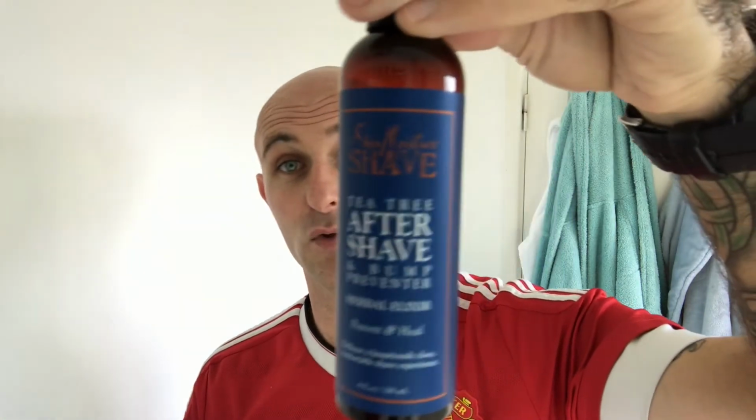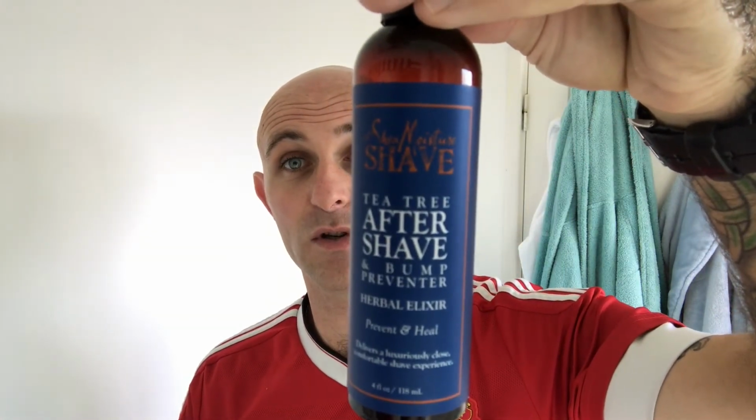This will sting no matter what. Shea Moisture Shave aftershave splash, it's just a herbal elixir, prevents bumps and irritation and stuff like that, but it burns like buggery when you put it on. Actually, surprisingly, it wasn't quite as bad as I thought it was going to be. In fact, it wasn't really that bad at all, if I'm honest. It was actually pretty pleasant.